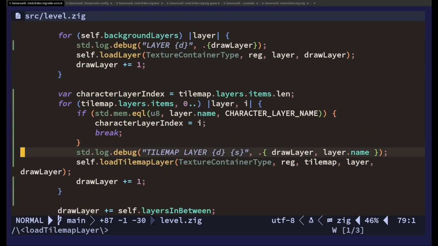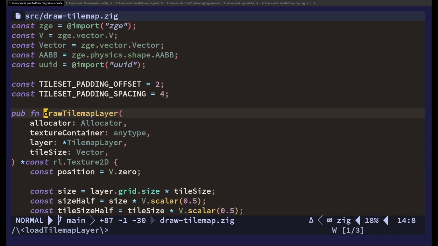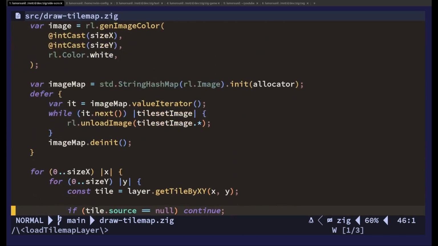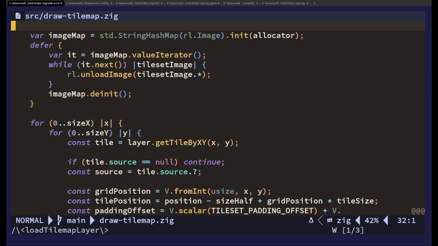Okay, so the iteration seems to work. However, I think there's something wrong with the draw tilemap layer stuff. So let's go through this. This defer should happen at the end.